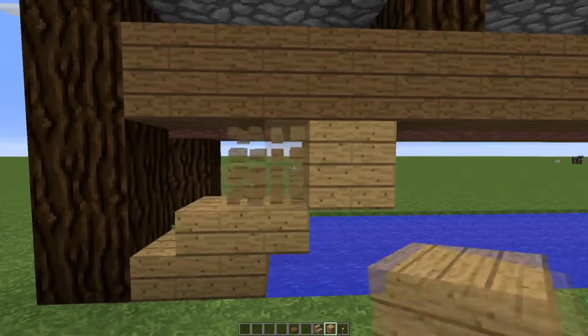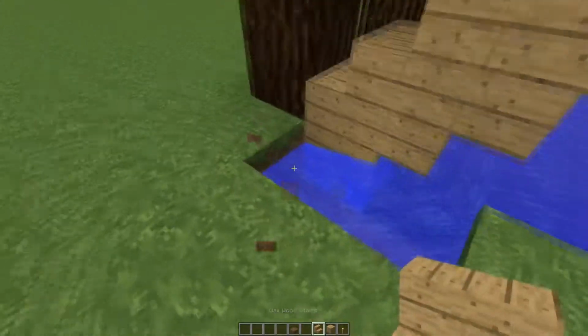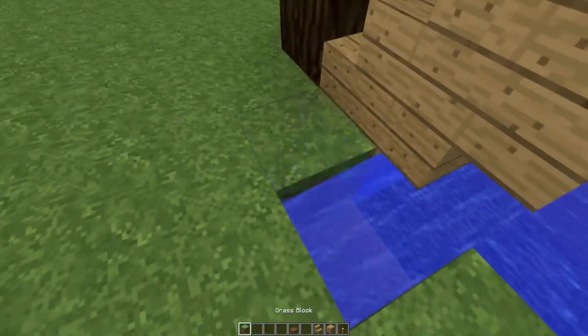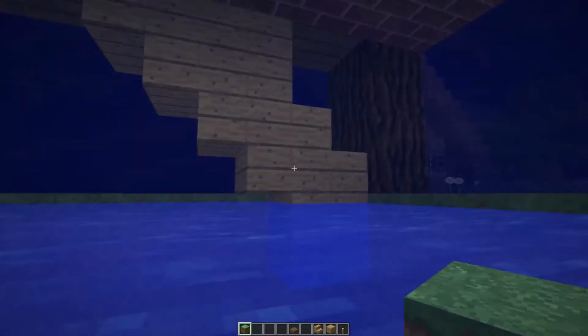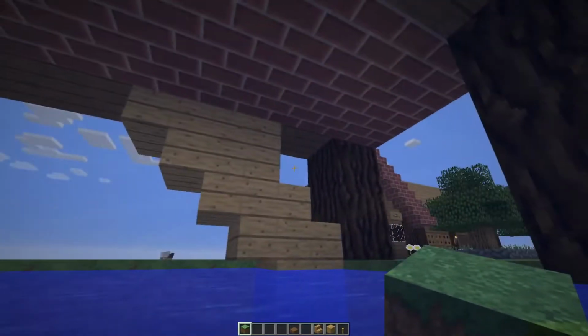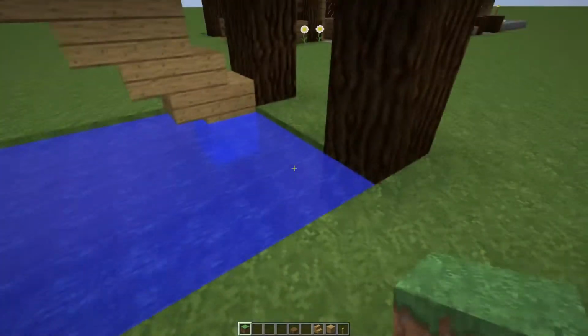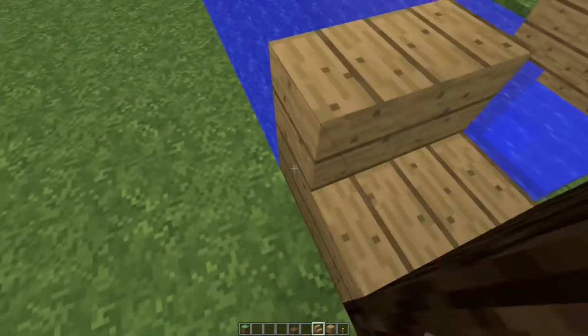I think that's how I did it. No, I did it like this. So I guess it's hard to show here, but you see the pattern in the ground, or the stone, or the fence in the ground. Obviously, if this is a higher elevated bridge, this looks better, but because I am in a super flat world, I didn't really have the option of doing it how I did in the other world.